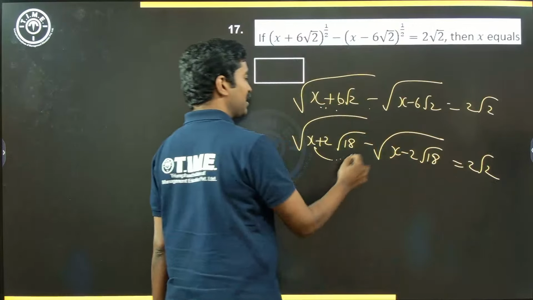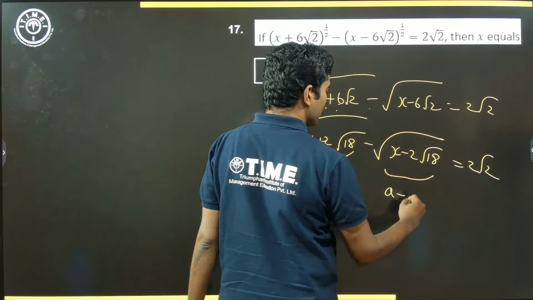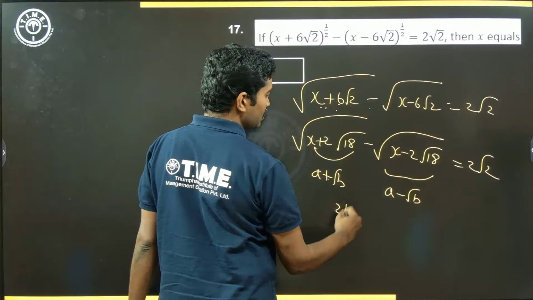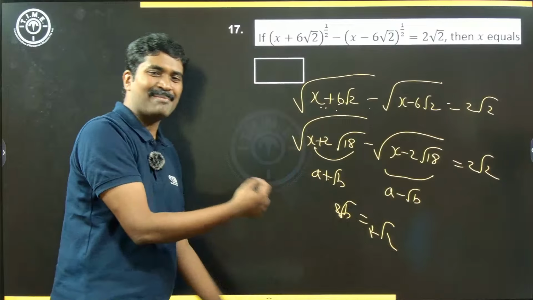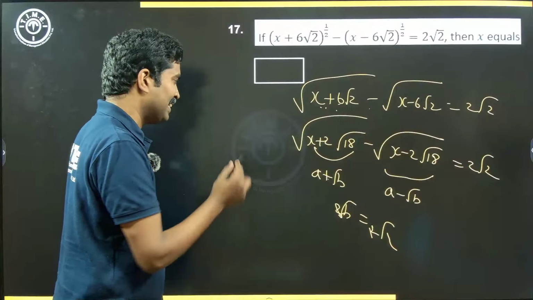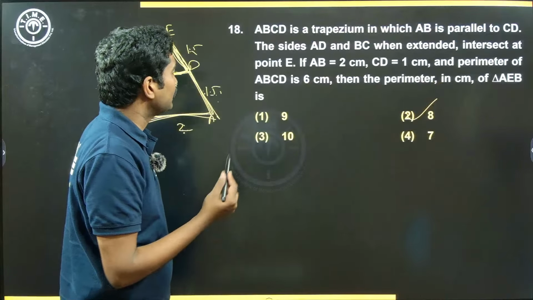Typically, this has to be of the form a plus root b. This has to be of the form a minus root b, right? Root b minus of minus root b, 2 root b is 2 root 2, right? Root b is 2. Okay, all right, I'm already making progress. I can see that. So b has to be equal to 2, right? A plus root 2 into something. That's what's happening here.